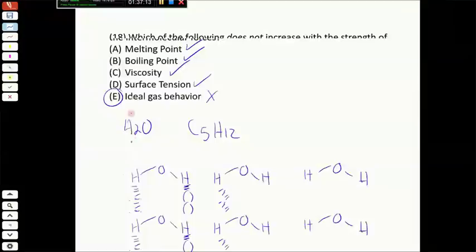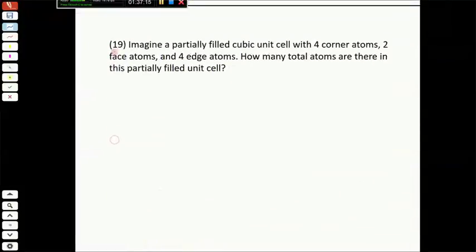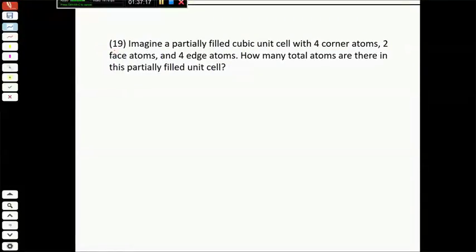All right, the next one deals with cubic unit cells. So to be clear on what's on the test and what's not, we'll talk about the cubics and, I guess, to some extent hexagonal structures. So the face-centered cubic, body-centered cubic, simple cubic structures. We won't have anything about ionic compounds on the midterm. That'll only be on the final, but those two topics are closely related anyway.